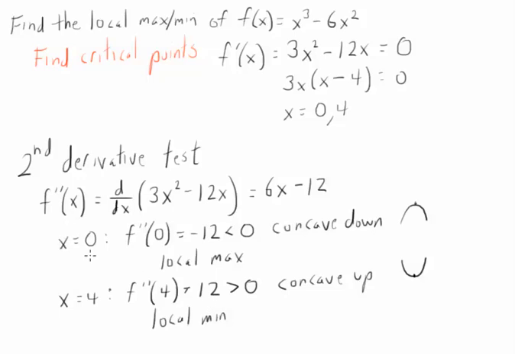So that's how the second derivative test works. Notice that it gives us the same answer as the first derivative test, and it's just a question of which technique you would like to use. Sometimes it's easy to take the second derivative and apply it. Sometimes you'd rather use the first derivative test.